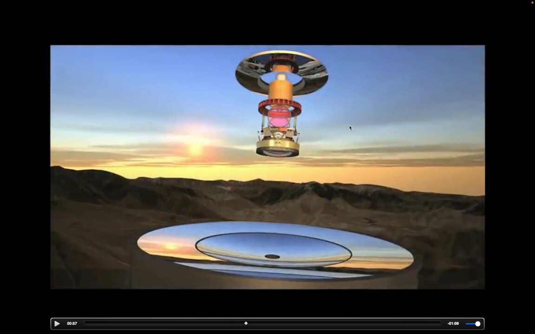This is with all the support structure cut away, so you can just see the actual telescope. There's that camera in the middle. This big thing at the bottom is the primary. Actually, the outer part is the primary. What happens is the light comes in from above and bounces off the primary mirror. This shiny thing up here is a secondary mirror. It hits that next. Then the light bounces down onto this inner part down here. This is a tertiary mirror, a third mirror, and then it goes into the optics and into the camera. This bouncing back and forth is one way of making the telescope very compact.